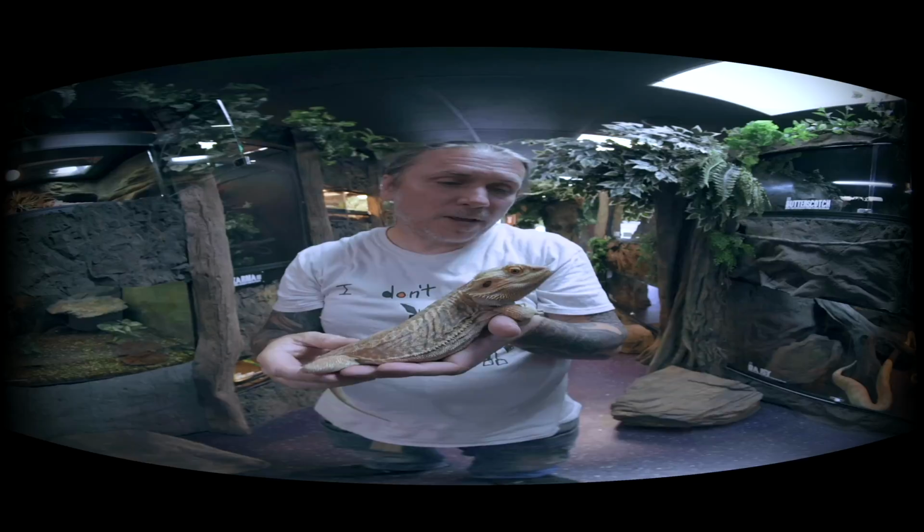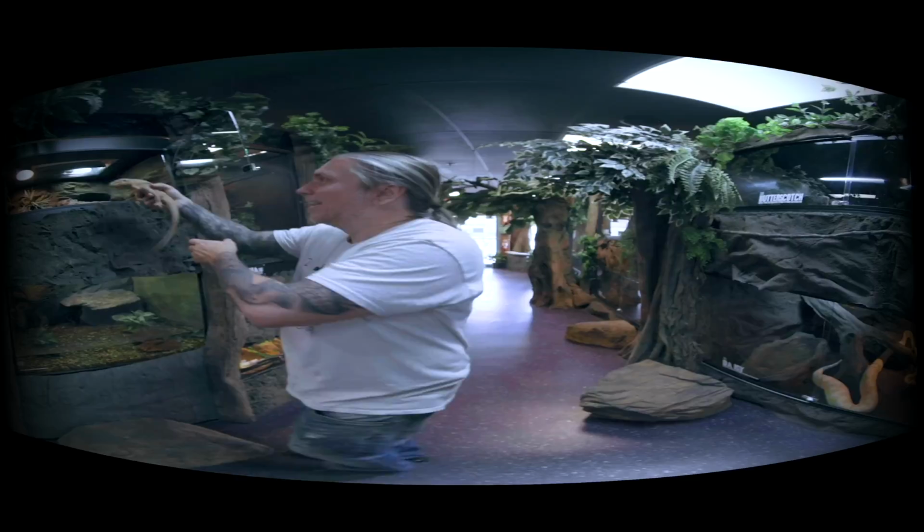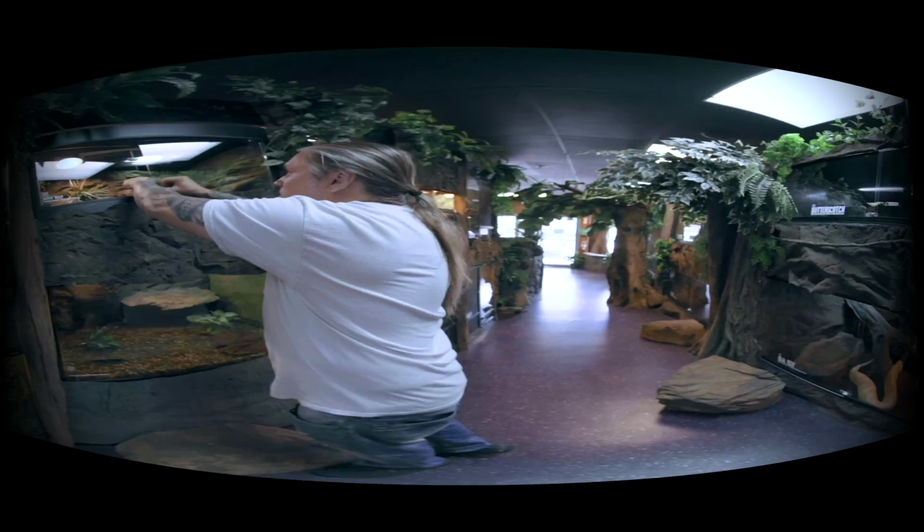Yep, you can feel them. Those spikes are his defense mechanism, but when you feel them, they don't really feel very spiky, so they're just kind of there for looks, to be honest with you. But Fetty is an omnivore, meaning that he'll eat vegetables. He'll also eat crickets and roaches and superworms and stuff like that. But again, he's unbelievably habituated to handling and an absolutely wonderful ambassador here at the Reptarium for sure. Go ahead, put him back real quick, and then I'll show you the next thing.